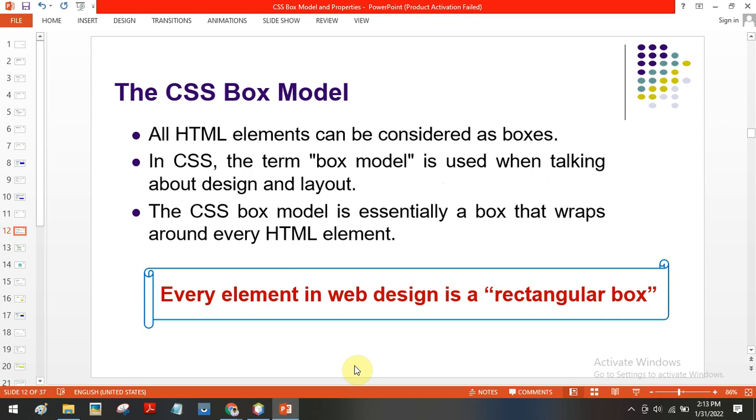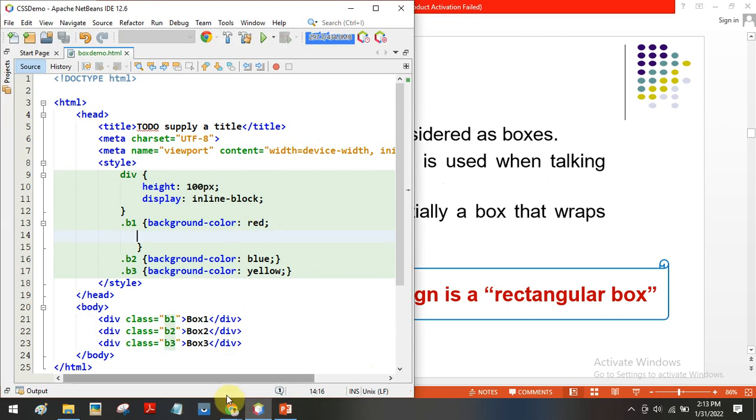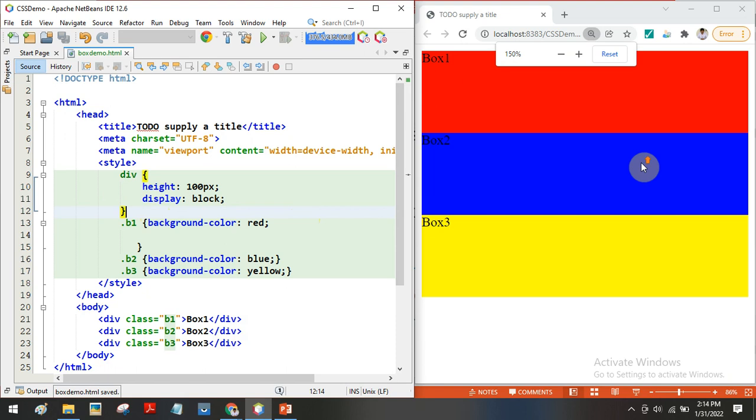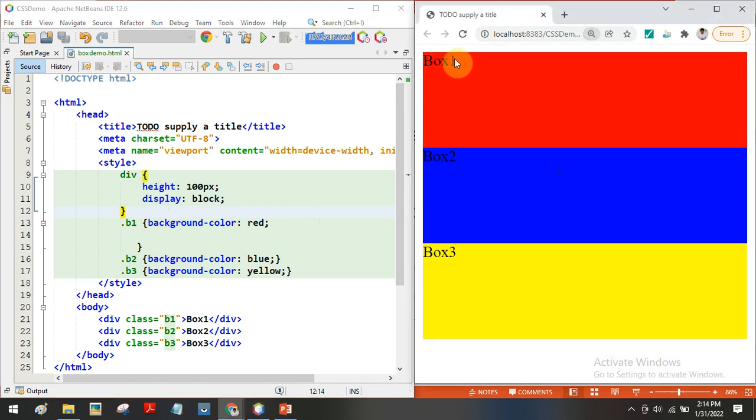So what is the CSS box model? If you take any content, and see this output, okay, for example I'll just make it a block. See, now after filling the content, after displaying the content, every content is a rectangular or square box, it's a box. Generally, if you see the layout of any content, any tag, it is called a box, okay. So that's why they call them box model properties, okay.